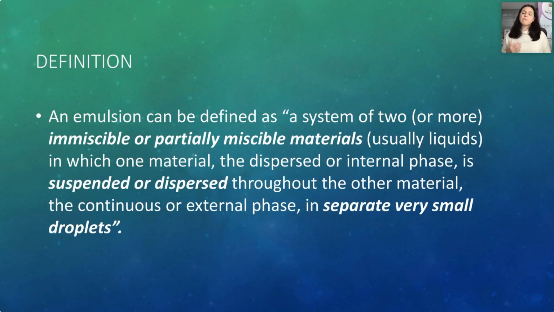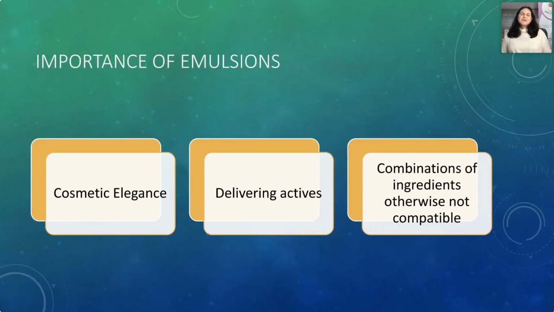With emulsions, what makes them tricky is that the one phase, the internal phase, is usually dispersed inside the continuous phase or the external phase. So the way you suspend them is by having very small droplet sizes. And this is where it all gets complicated. So before we dive into a little bit more of the technical stuff, if they are so complicated, why are they so important?